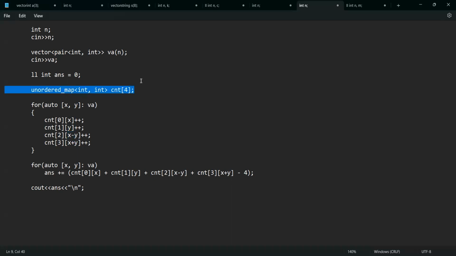So you can actually create 4 different unordered maps or just create one unordered map. Then finally, for each of the points, add all of these values, and you have to subtract 4, because in each of these 4 counts, this point x comma y is itself included once, right? So you have to decrease once from here, from here, from here, and here, because this point had contributed to all of these 4 counts. So that's why decrease 4. Other than that, all the remaining positions are valid positions for keeping.